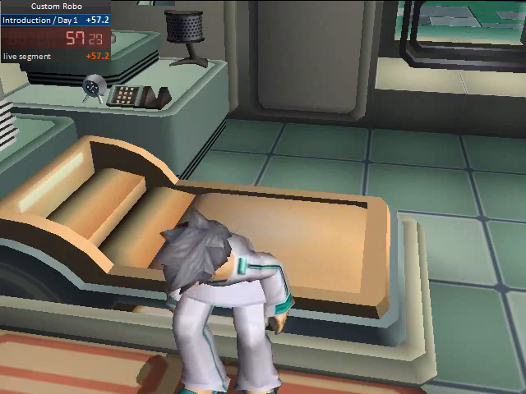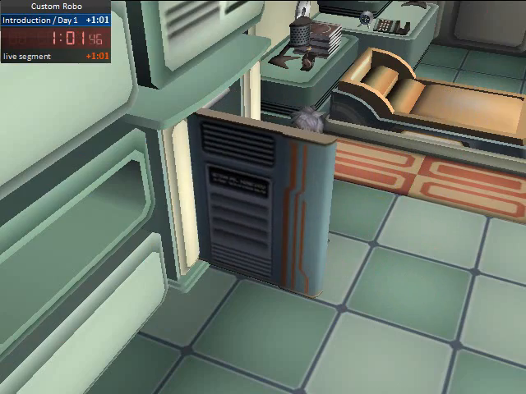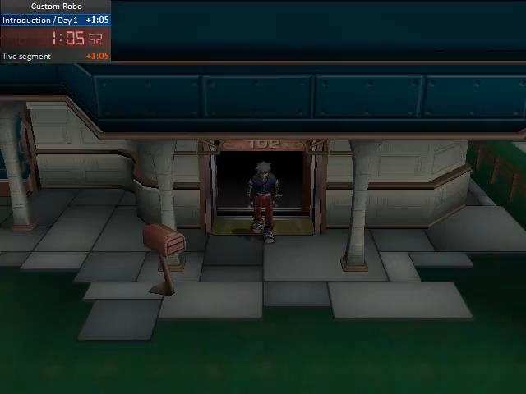There are a lot of scenes in this game that you can't skip, and speaking of skips, I haven't found a single one in the game. So if anyone knows anything, please let me know. But I looked online and I couldn't find anything.